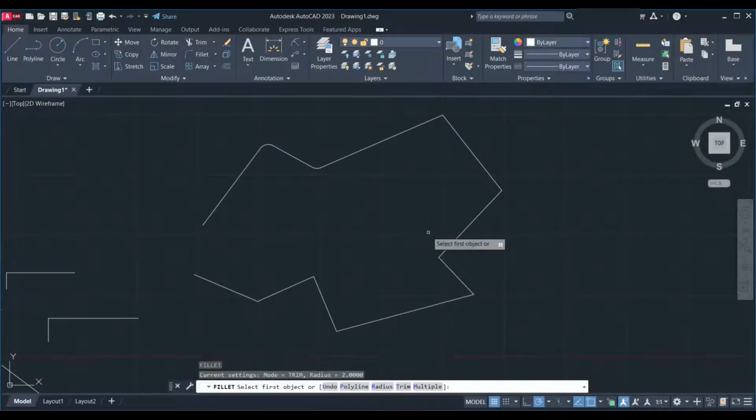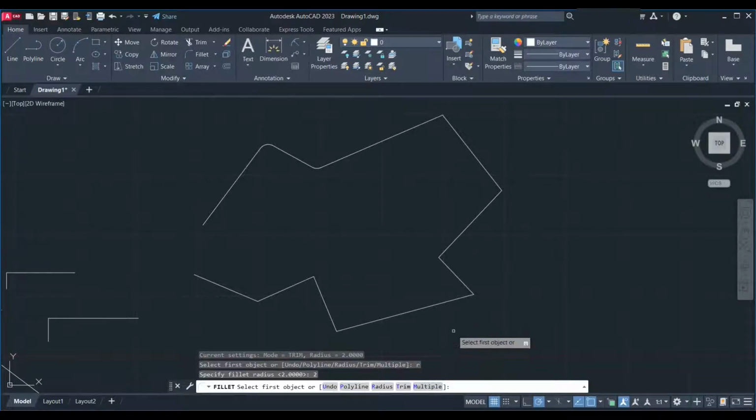Now look, F enter, R enter, the radius 2 enter. I use the multiple option. As I said before, when you use this option, it means that you can use the command as many times as you want without exiting the command. So simple.